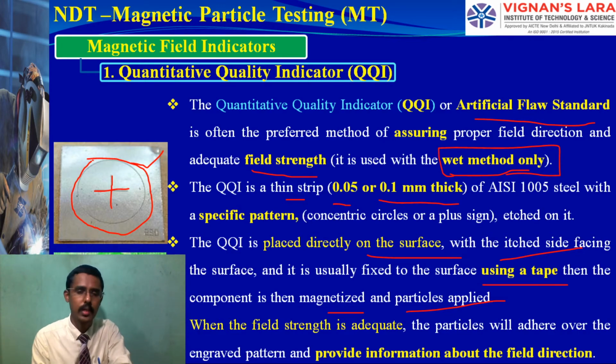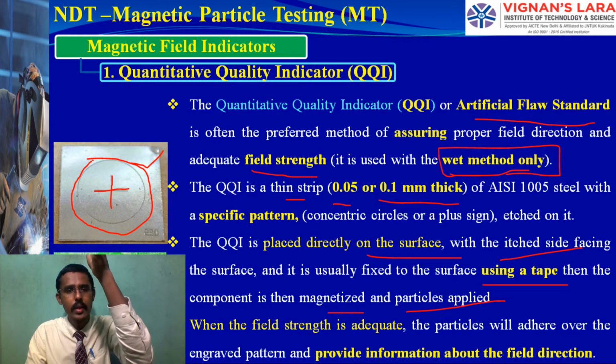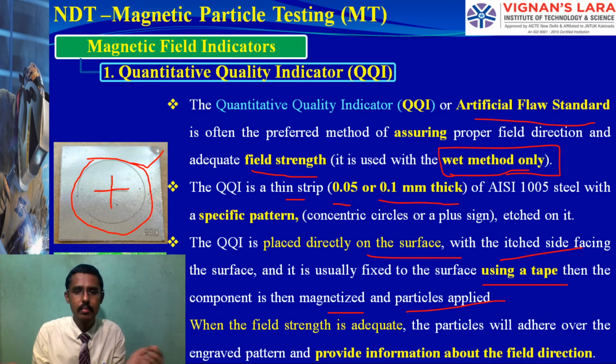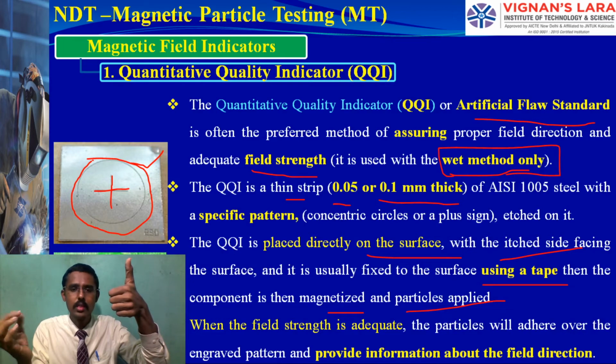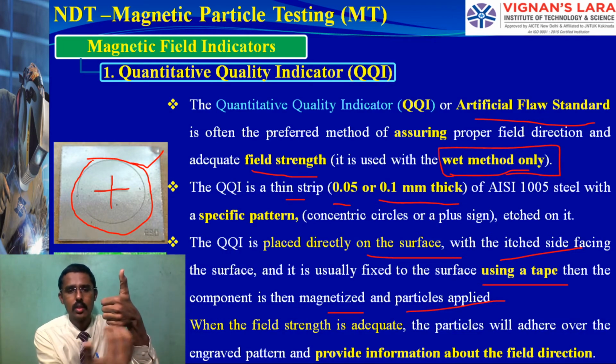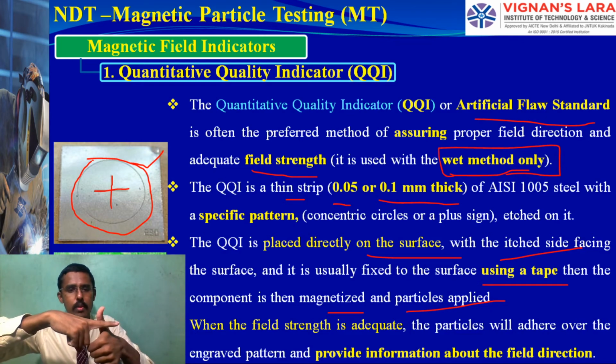What it means, you see, the liquid magnetic particles are there. In whichever direction we are supplying current, the particles will be attracted perpendicular to the magnetic field. So according to the direction, the engraved pattern is on the plus sign, maybe in the horizontal direction or maybe in the vertical direction. In any direction perpendicular to the magnetic field, the particles which we throw over there have to form. If the magnetic field is in this direction, the particles thrown over there ought to form perpendicular to it. So we are forming a plus here.